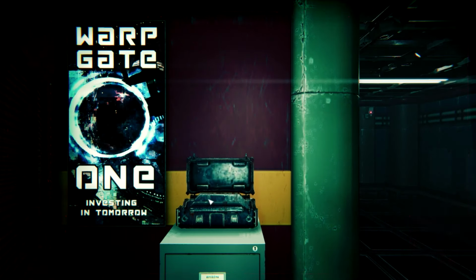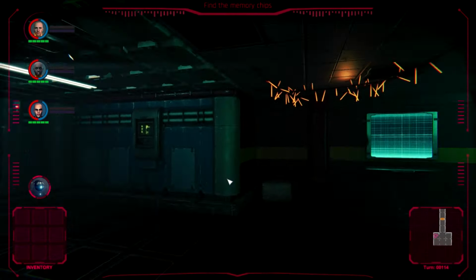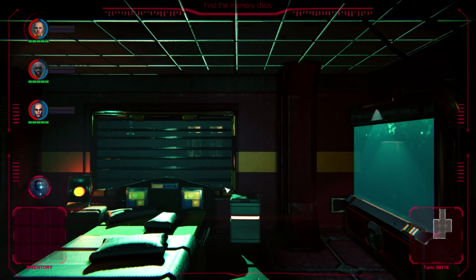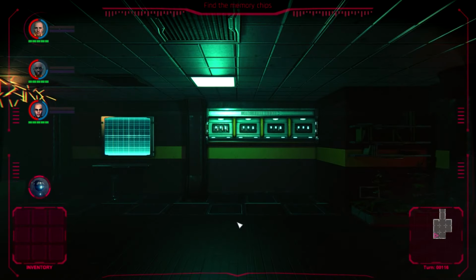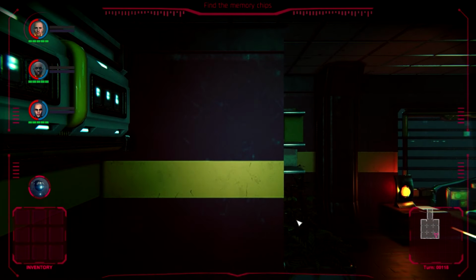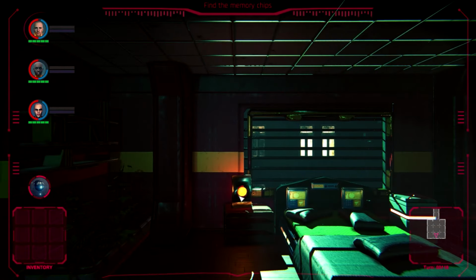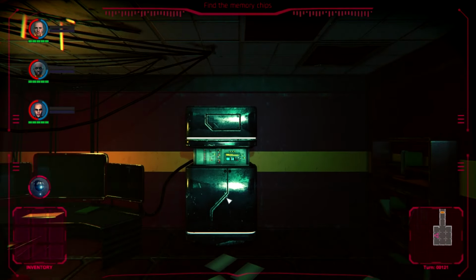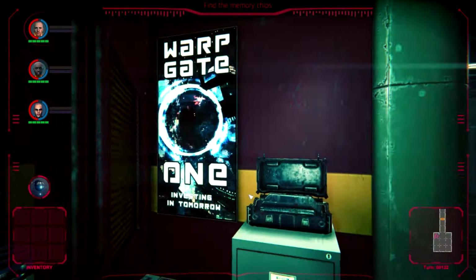Grab this. It's empty. Man, all these cases are empty so far. First run, they all had something good in them. This run is like, poof. Not a chance. Okay, so... Nothing else I can interact with? I don't think so.